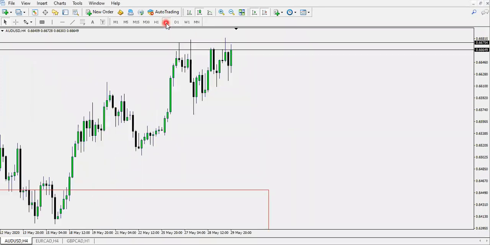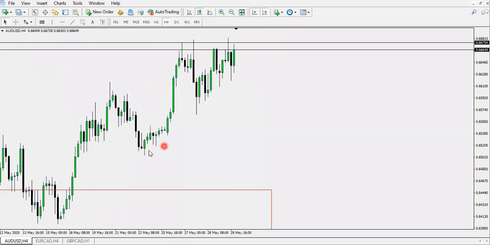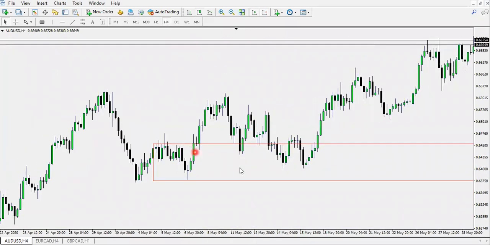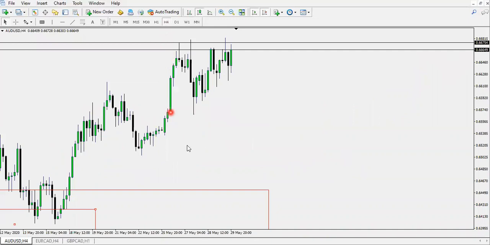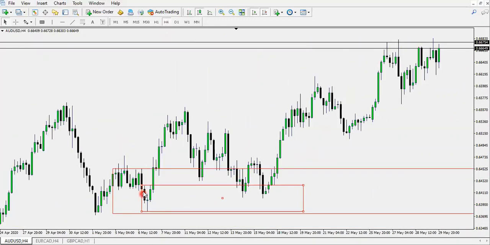So now I'm going to go down to the 4-hour chart just to show you the importance of an order block. Okay, so like I said, this is a daily chart, and now we have gone down from a day chart to the lower time frame of a 4-hour chart. So if we notice, like I said just now, that is also an order block. So now not only do we have the daily order block over there, we also now have a 4-hour order block in that zone.